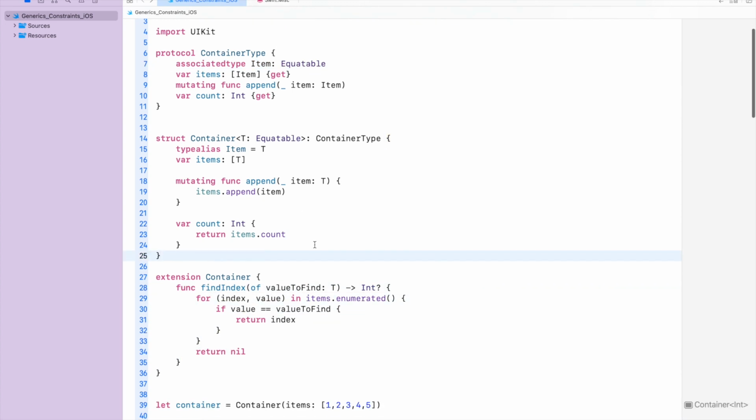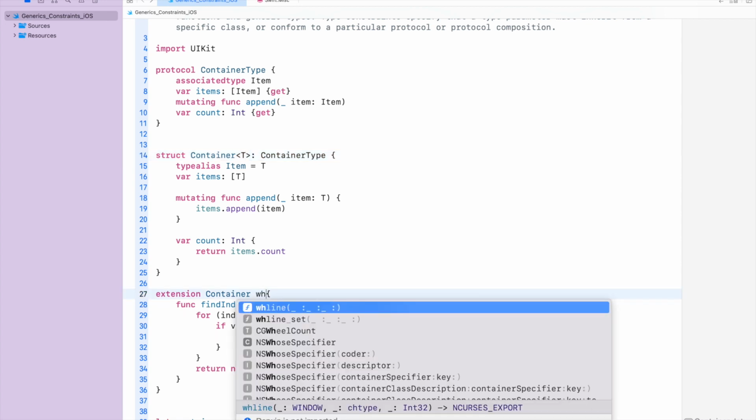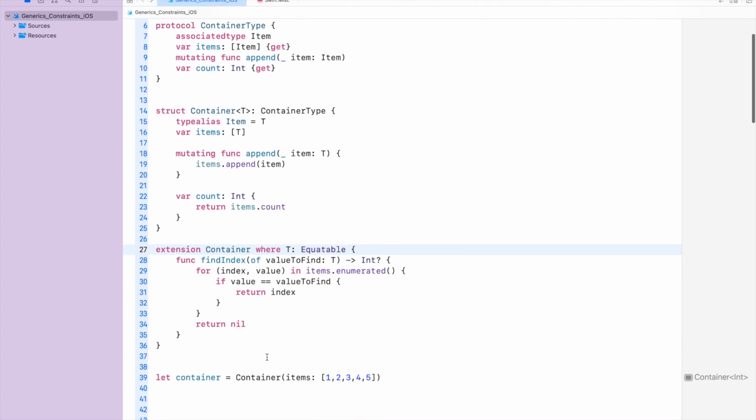The other way of doing this is to remove it here, and we can use the where clause, where T is of type Equatable. This should also work fine.